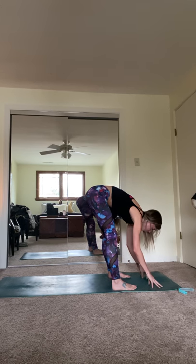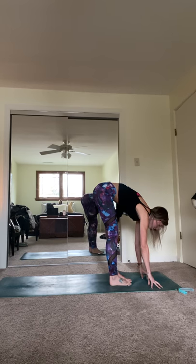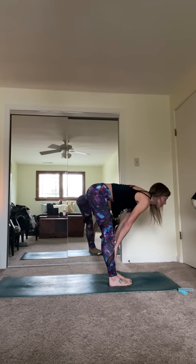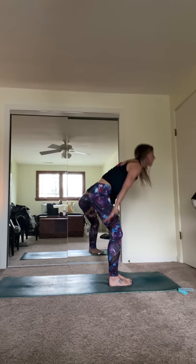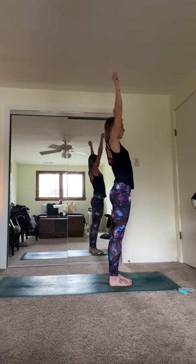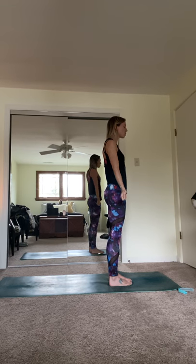Releasing the elbows, heel toeing the feet back together, toes touch, heels apart. Take an inhale, halfway lift, hands to shins, crown of the head reaches. And with your exhale, fold. Inhale, come all the way up to standing. And with your exhale, rotating the wrists down by your sides, coming into mountain pose.